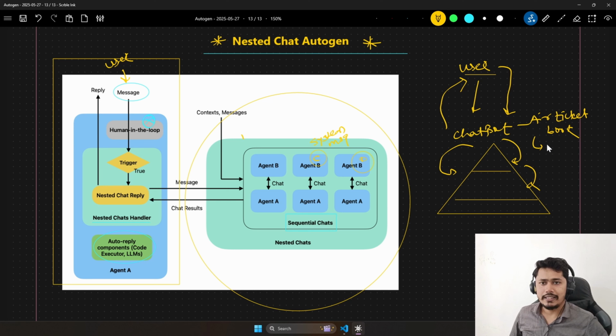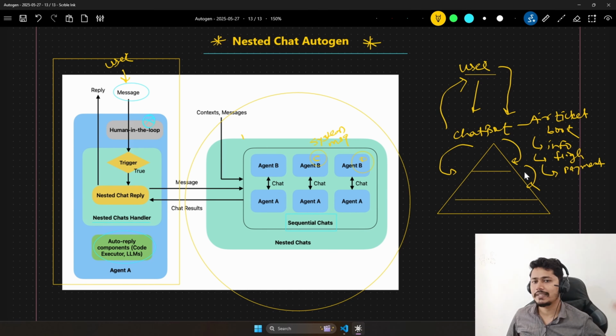It may call an information extractor agent, then a flight booking agent, and a payment handler agent. So those different agents, the chatbot will take care of. The user need not worry about whether it is calling the payment agent or the flight booking agent, and that's the use of nested chat in AutoGen.